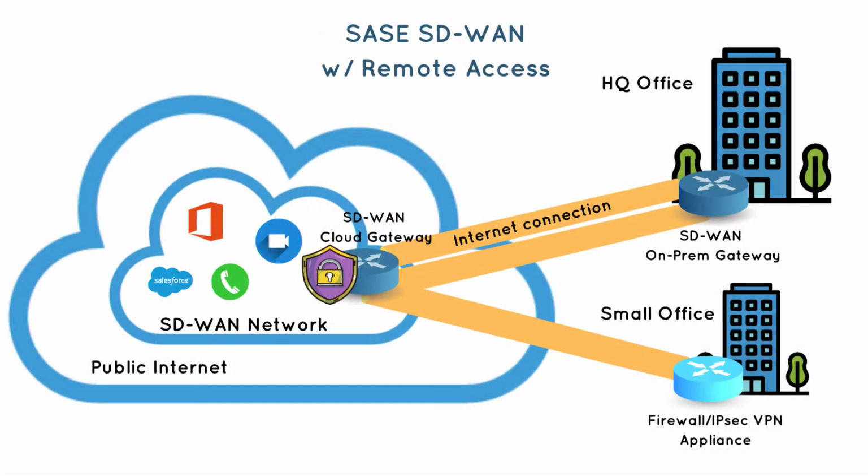So if you want a good video to maybe watch of one of my older ones, it's the video where I explain the three main types of SD-WAN architecture. That's where I touch on it a little bit, and that might give you some good background for this video. But in essence, what SASE is, it's a cloud-enabled SD-WAN solution where the cloud or the SD-WAN vendor deploys an appliance at each one of your company's locations.